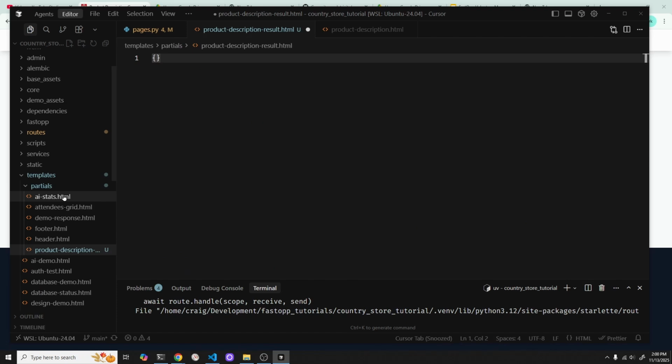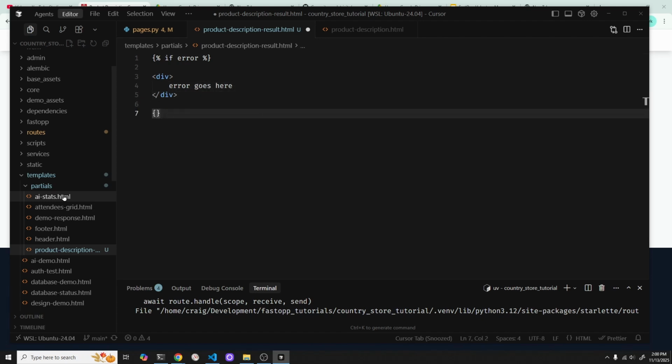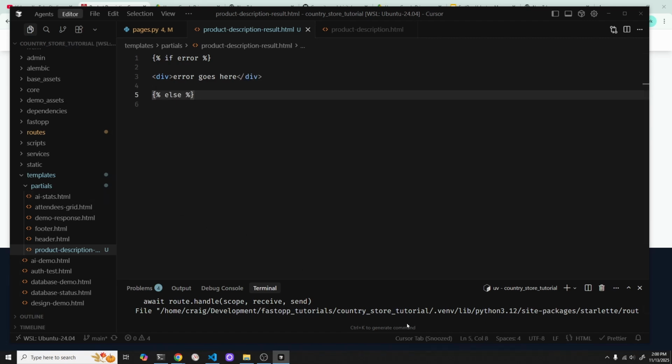So curly bracket, and then we have some percentage signs that we can put Python-like syntax. And we'll just put a placeholder and we'll fill this out in the future. And then we'll have the else to try to get the response.